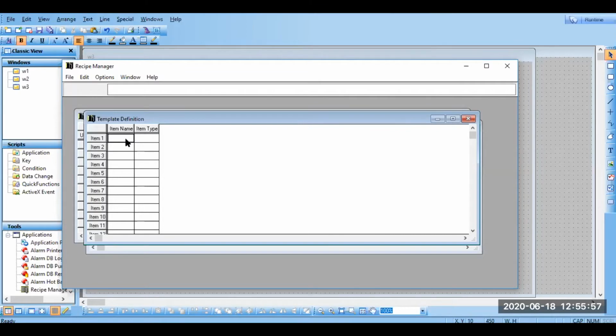So what does a template mean? Here you write what all the item names are and what the item types are. Item names are nothing but ingredients. There is no need to tag anything; you need to type here. So what I'm going to do now: milk, the first item name is milk. Once you type, just click enter. If you don't click enter, it will not update. Next one is sugar, enter. And what next? C powder.